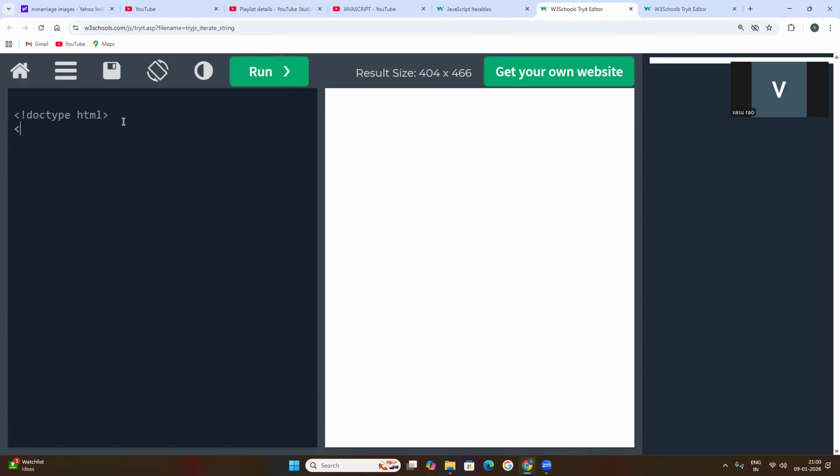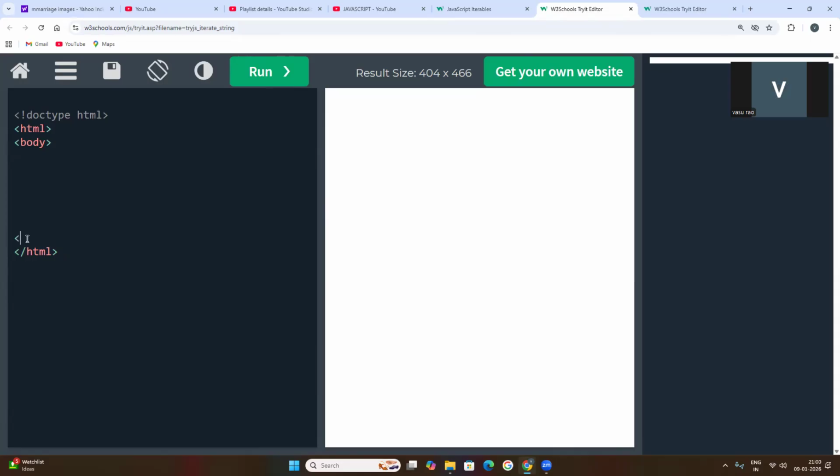Next, the HTML element starts with the start tag. Next, the HTML element is closed with the HTML end tag. Next, the body element starts from here.